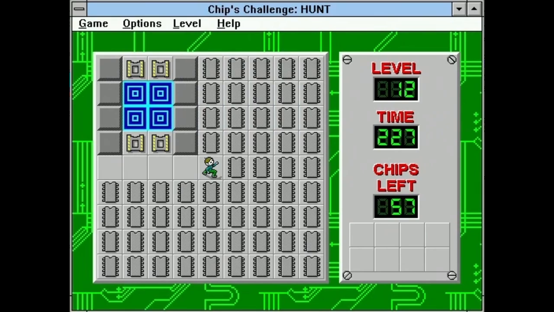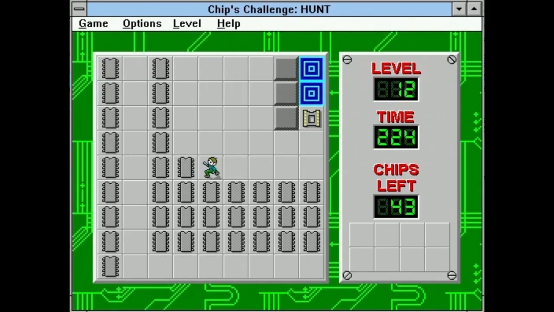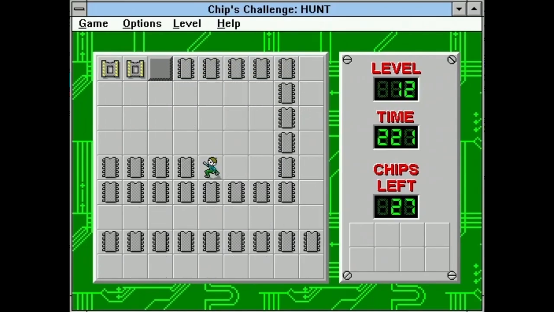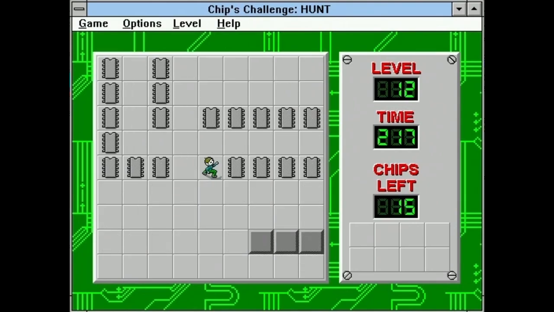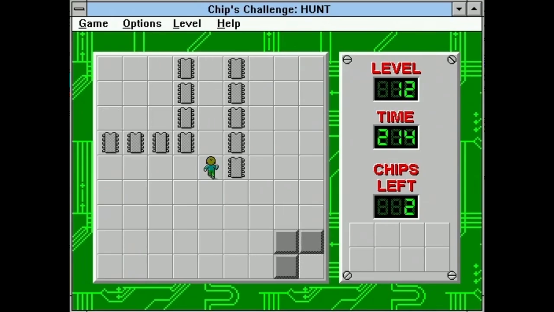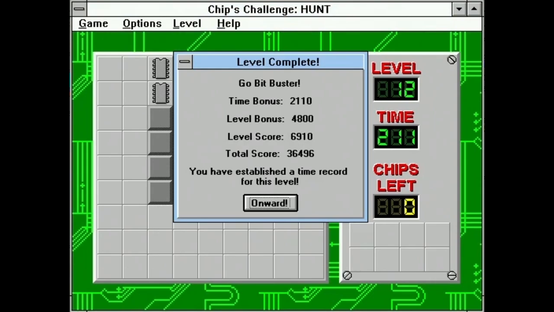I'm going to do this and this. Oh, 65, 57. Do I not need to get all of these things? I might not need to get all of these things. 33, 29. Oh, I think I can get away with not getting this. 5, 4, 3, 2, 1. Okay, we're good. Go to the exit. Gun it. Boom! Okay, that level's pretty cool.